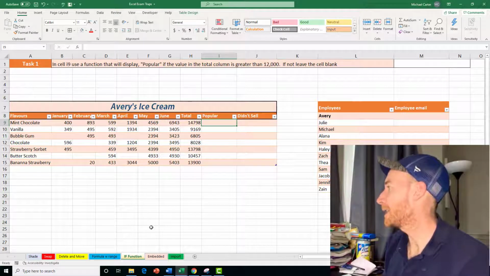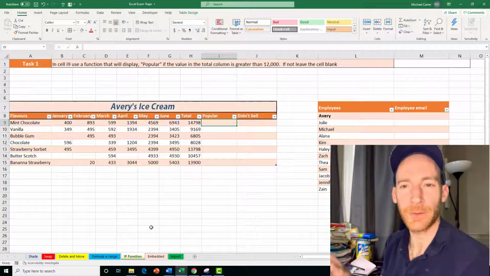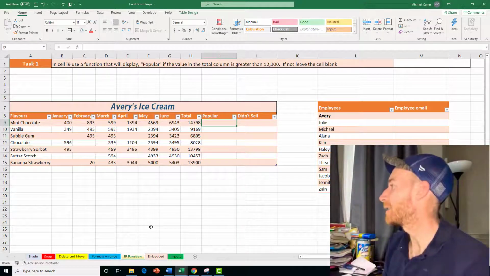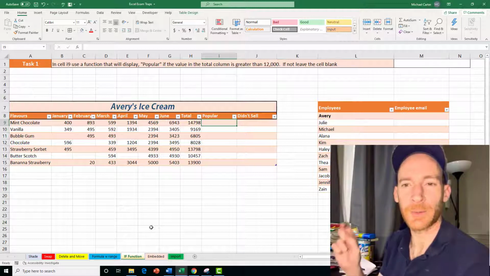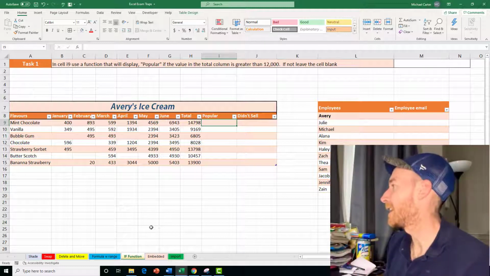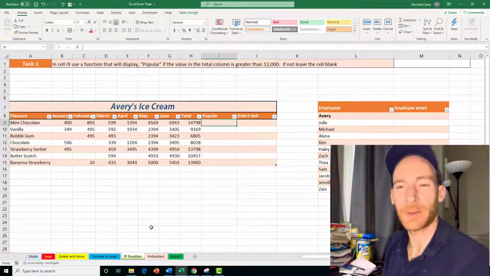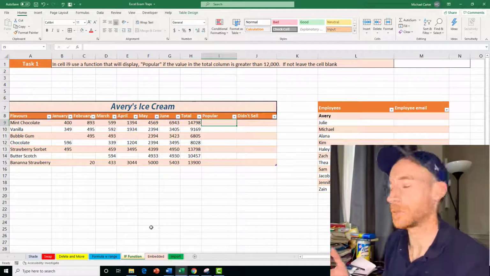And you can tell what you need is the logical test, the true value, and the false value. Those three things: logical test, true value, false value. If you're looking for the first thing, the logical test, it comes right after the IF in the sentence. It says if the value in the total column is greater than 12,000. So great, we already have our logical test right there.